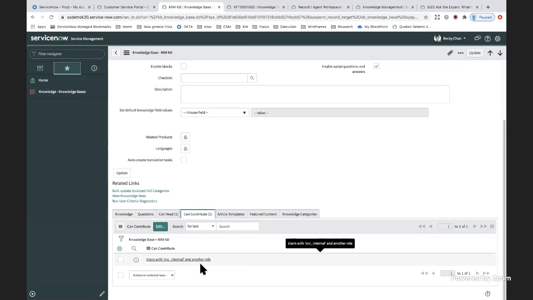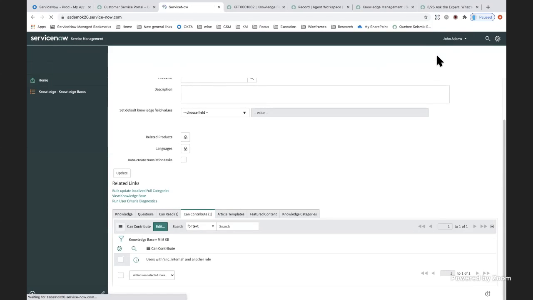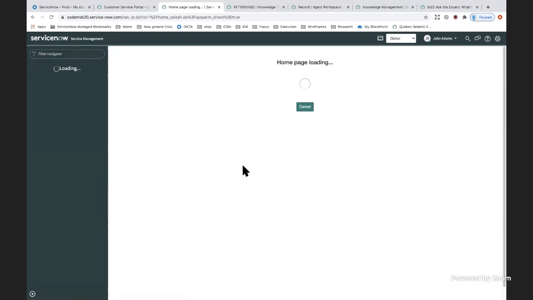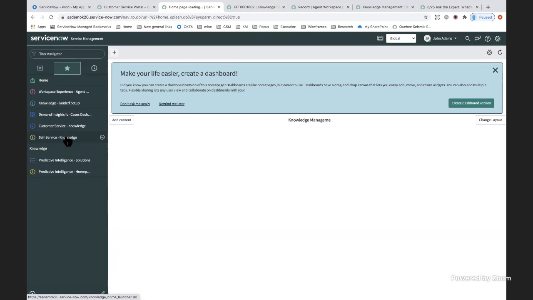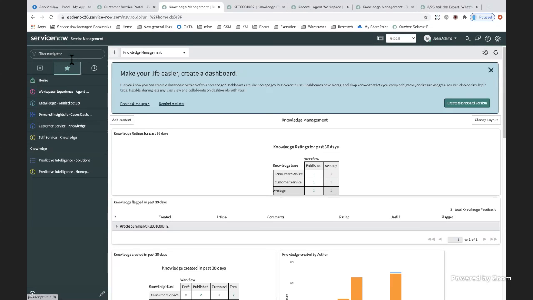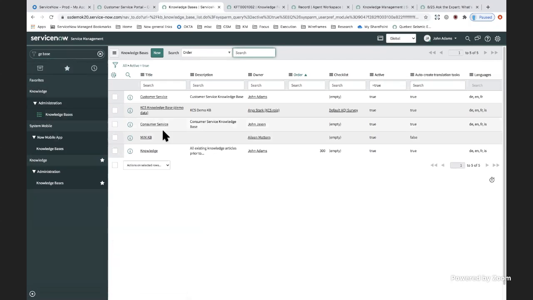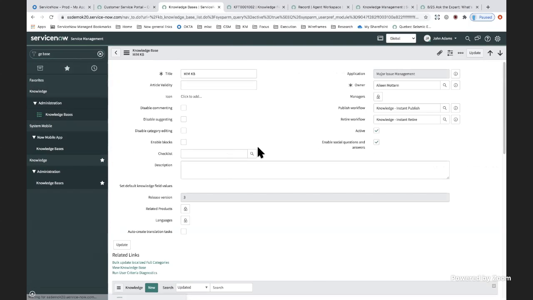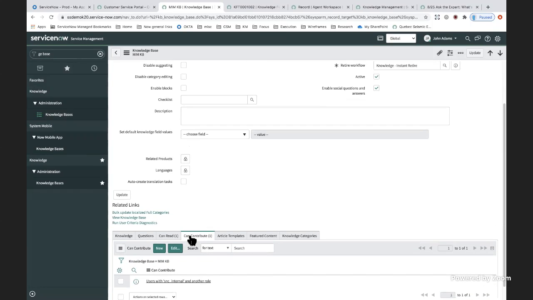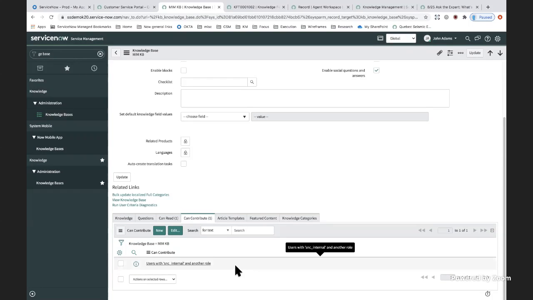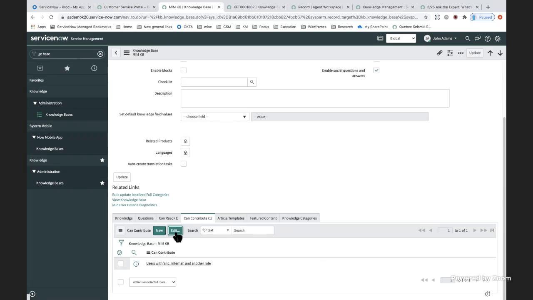So right now, this knowledge base, if you look at the contribute access, I'll first change this.